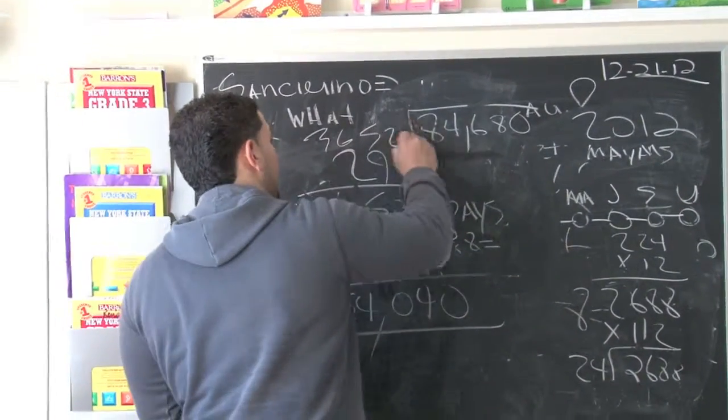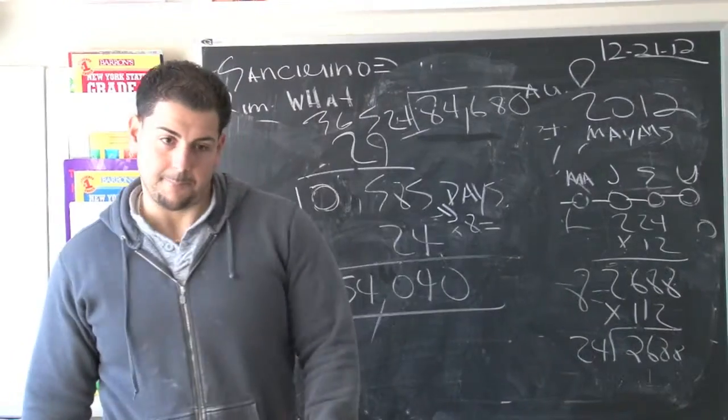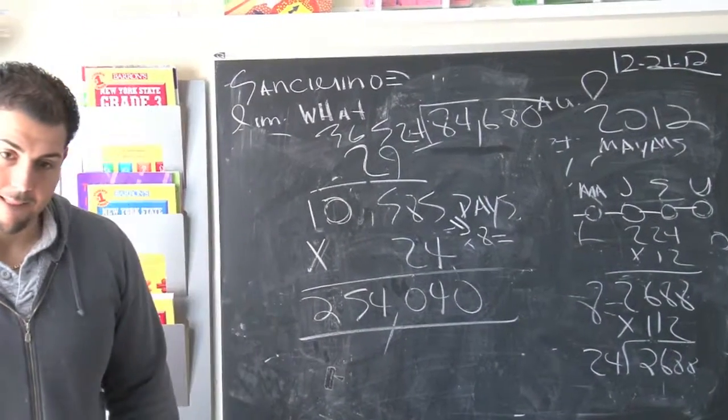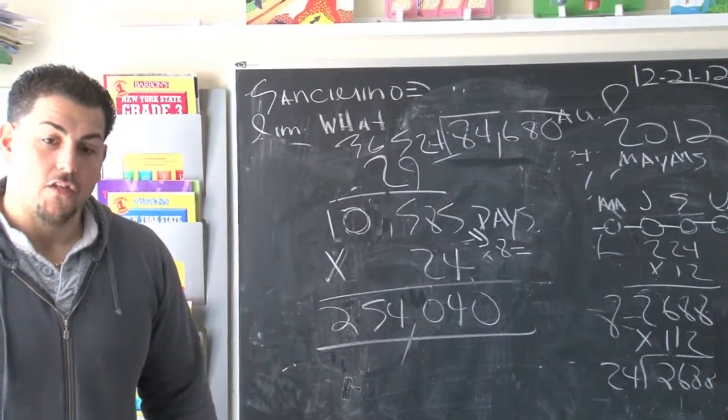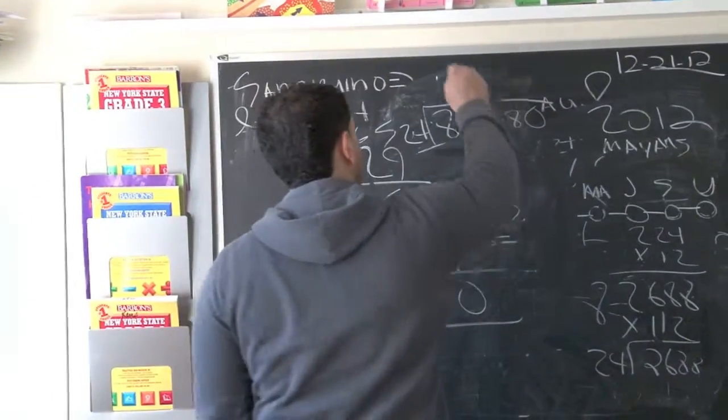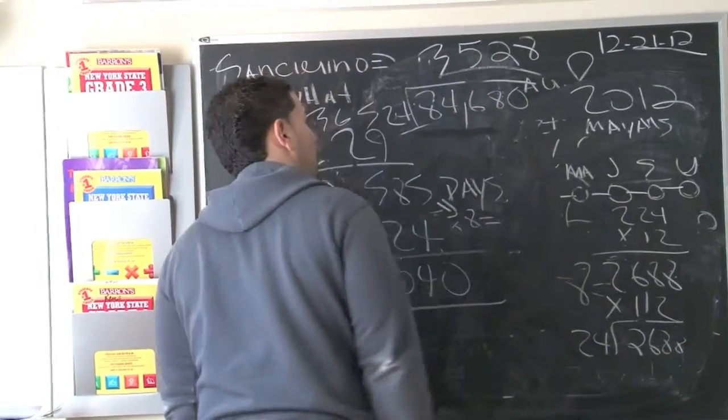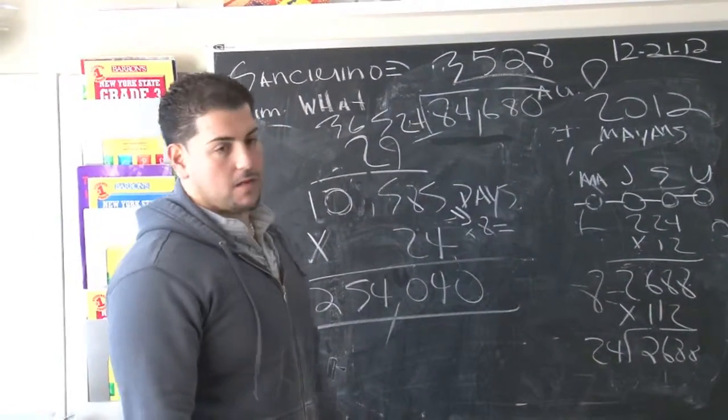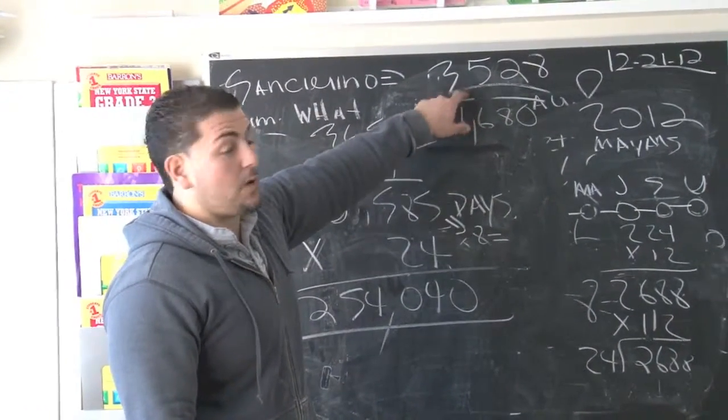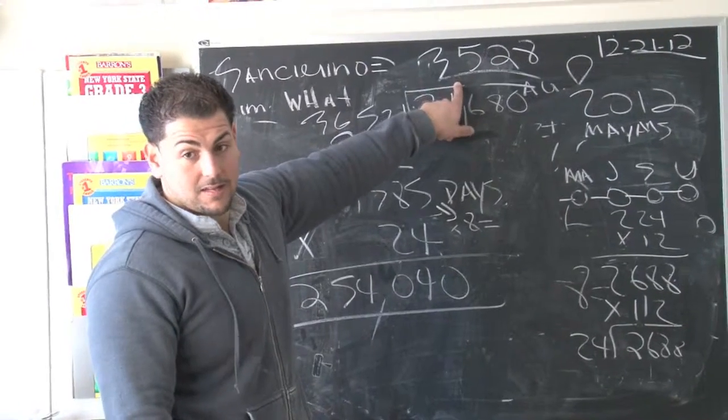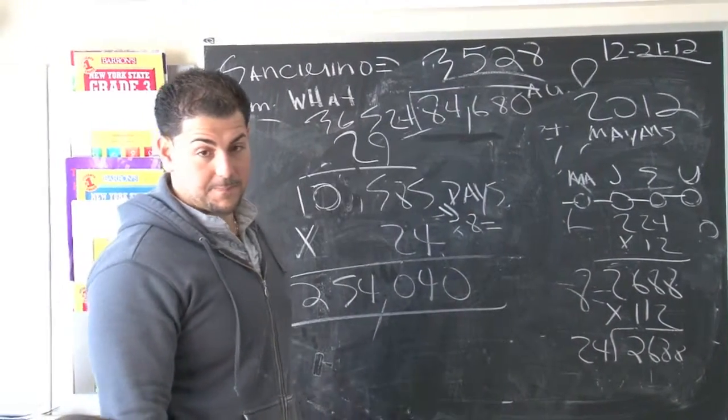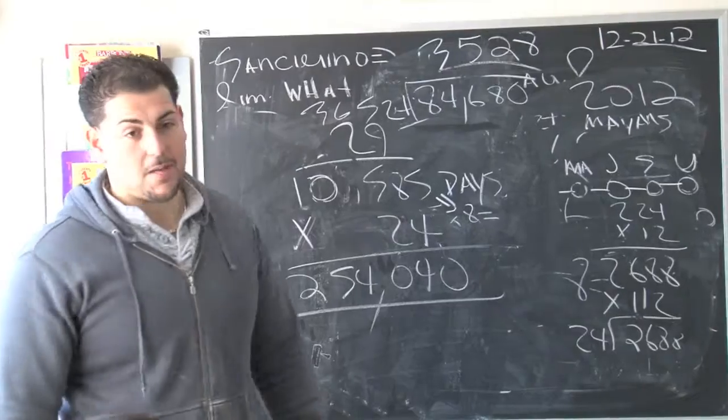24. So, 3,528. Go ahead. 3,000. 528. Okay, now. 2.8. It's 3.3. So, let's say it's 3,528. Now, I want you to divide this by 365. And that will tell you how many years I've been sleeping.